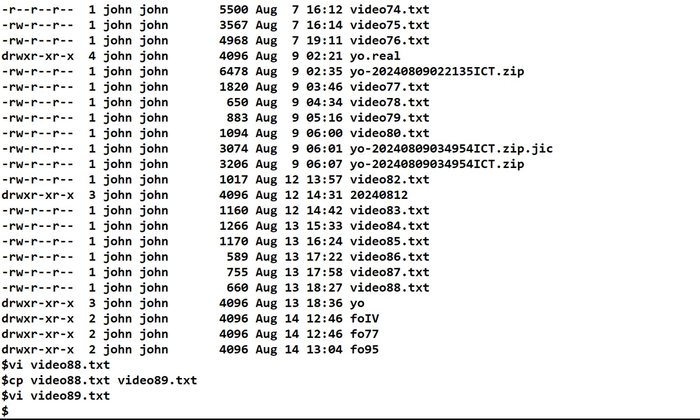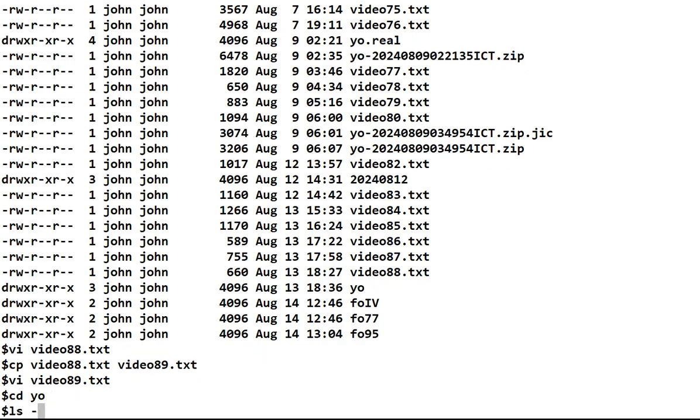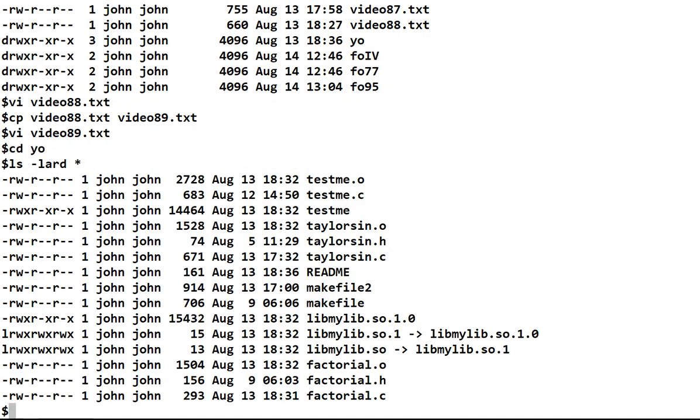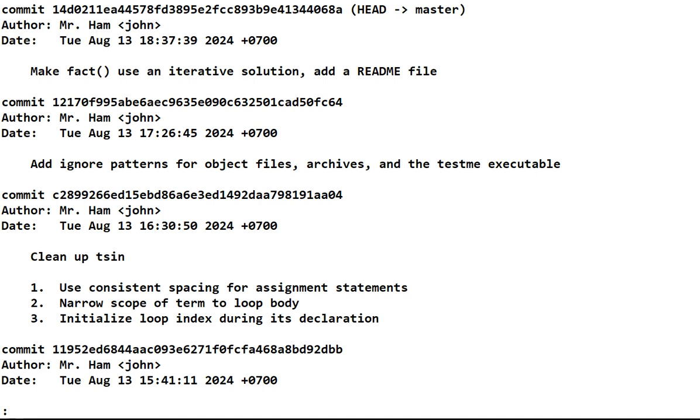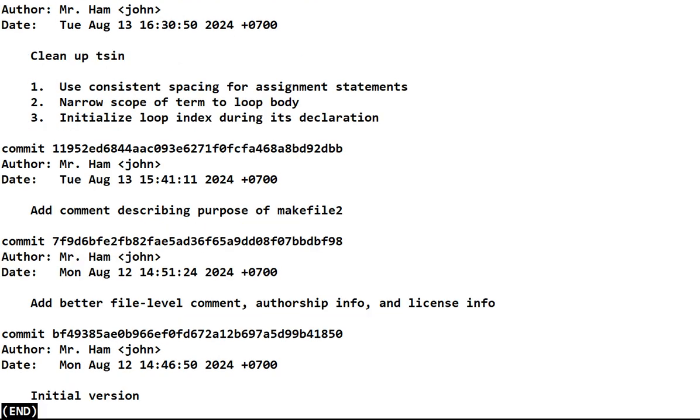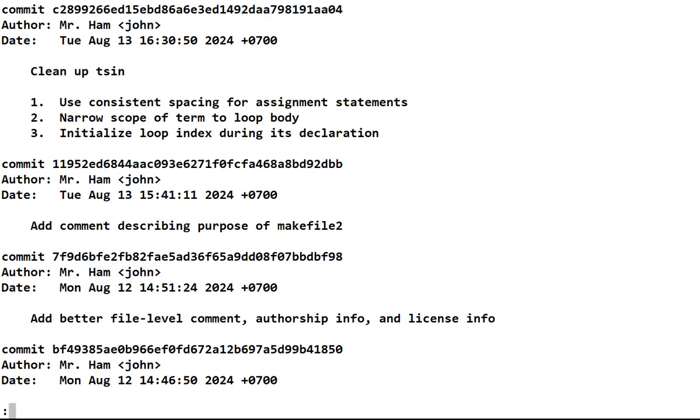So if we go back into Yo, I believe that's where we were working. Yes, here we are. And if we do a git log, like we've done in other videos, you notice that it automatically runs it through a pager, usually less. It shows the history with the newest thing first, working back. If we go all the way back to the initial version, this is the default way to show things.